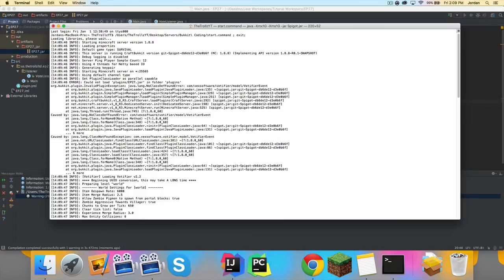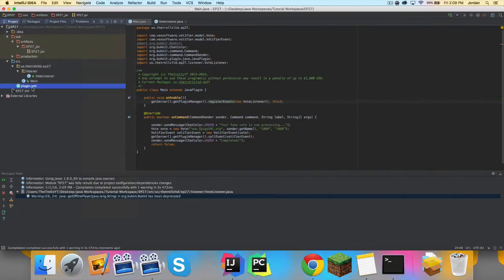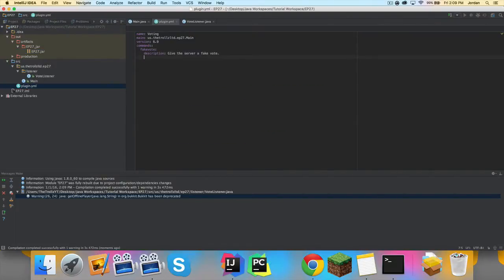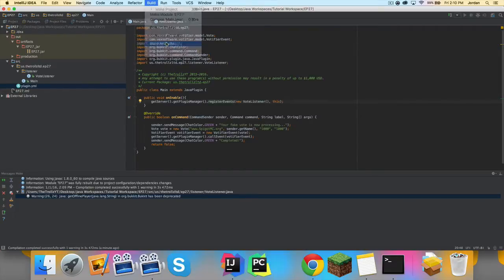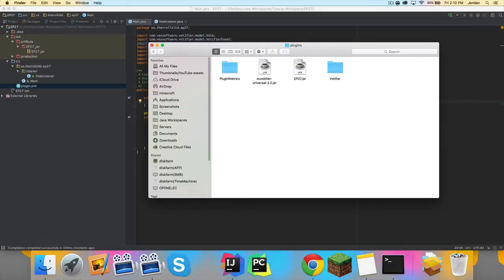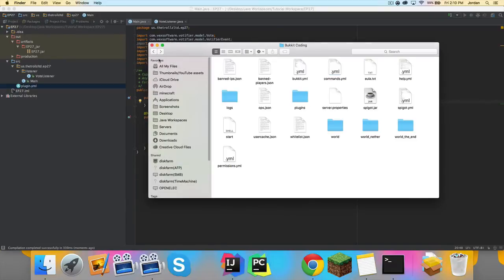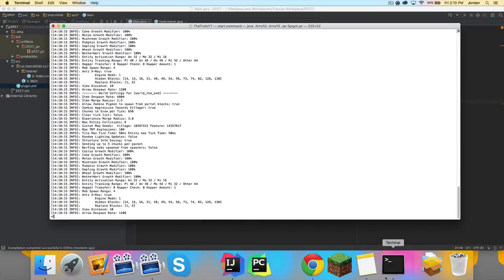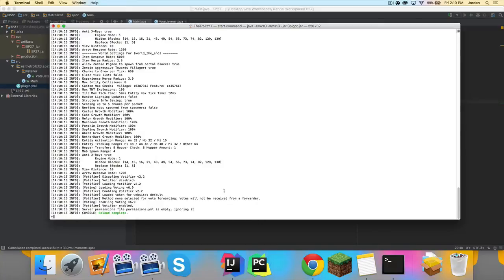So what did I do? Okay, so we actually need to depend on votifier really quickly. So let's go ahead and say depend. And the name of the plugin is votifier. From a developer standpoint, it's new votifier. I mean votifier, not new votifier. My bad. Let's go ahead and copy this over. It just registers as new votifier.